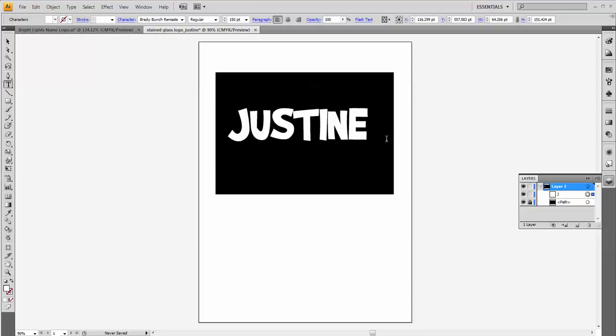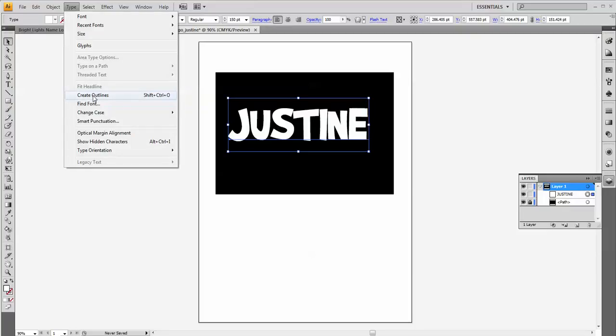So now I am on number 6 on the handout if you're following along. And what I'm going to do is switch to the selection tool, which is the black arrow. And now my name is selected. I'm going to go to the Type menu and choose Create Outlines.